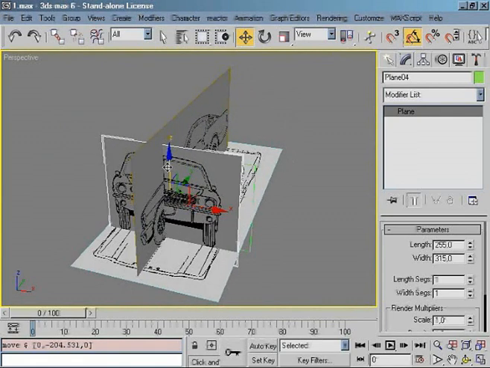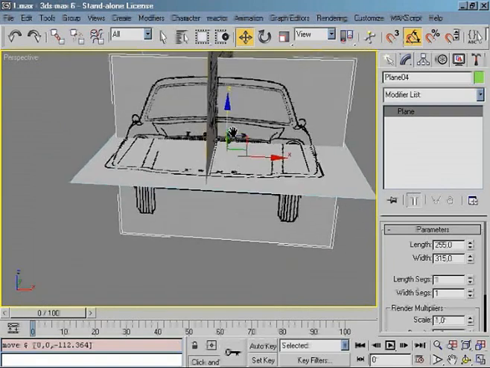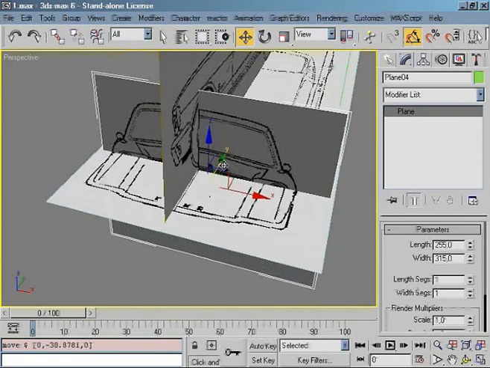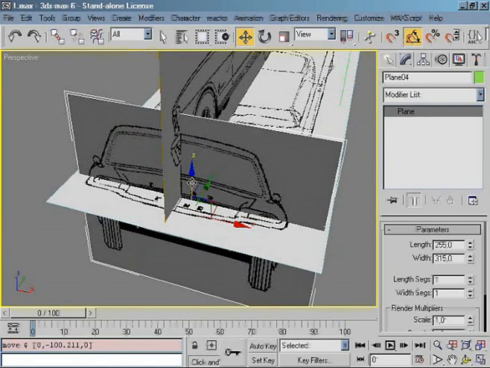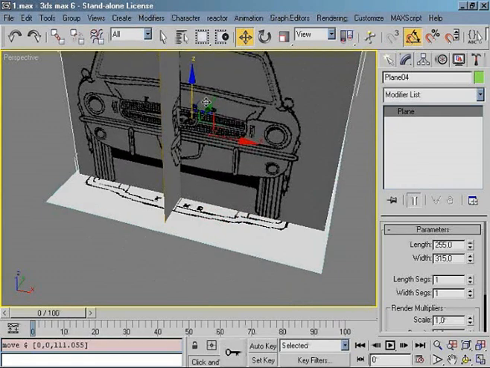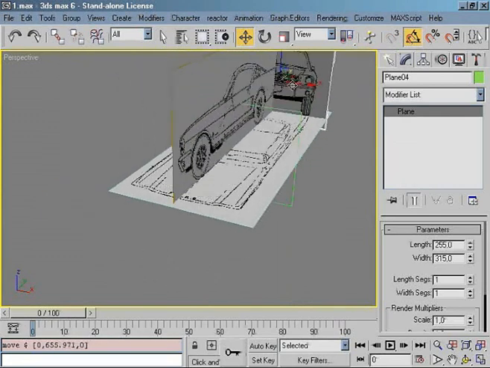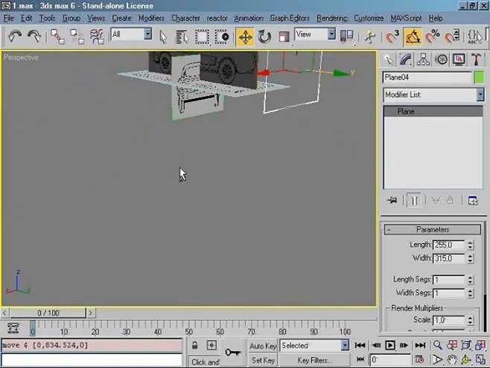It's very important that we have this so that our car comes out the most realistic that it can be in size of proportion. So we're going to check the hood here, and that looks good. Everything is looking okay with the front design of the car. So now we're going to take this, once we've sized it all up, and we'll move it out of the way here so that it's out of the way when we're doing the actual modeling of the car.